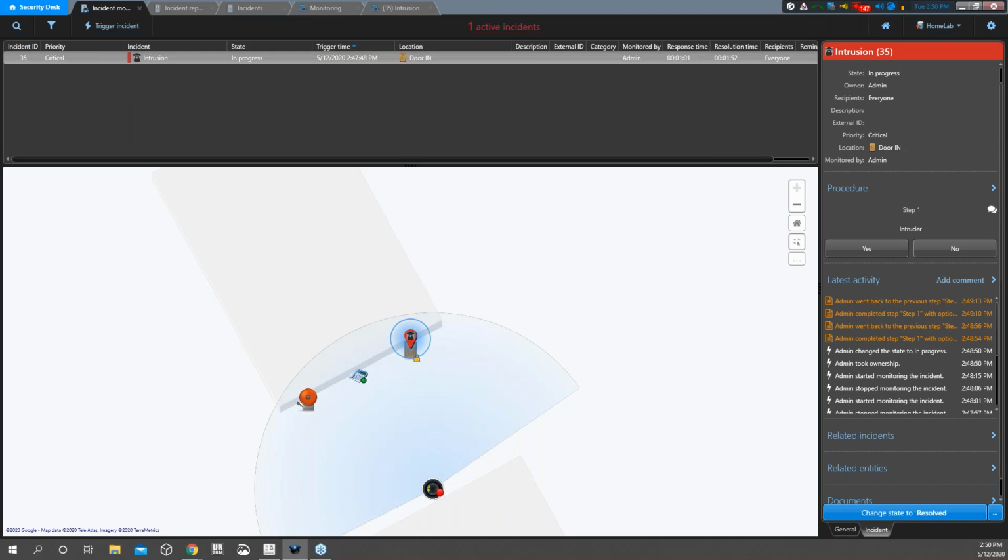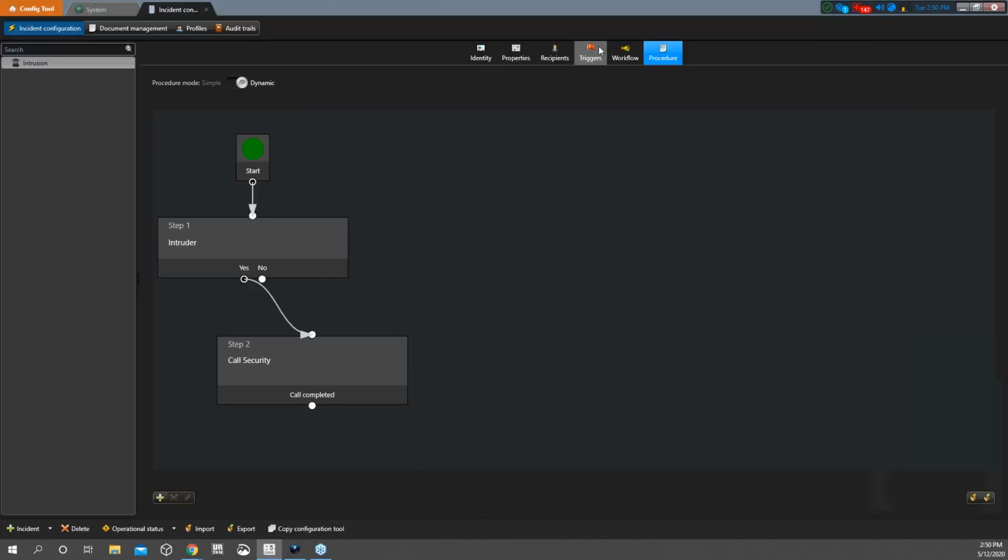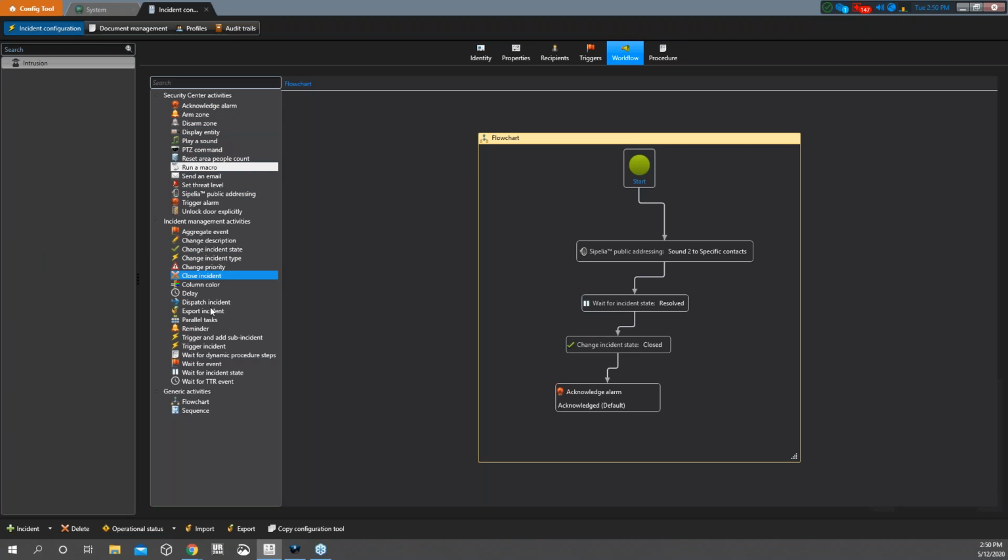So if I go back here, you see all the workflows, all those actions here on the left. Those actions are done locally on the system. There are things like acknowledging alarms and triggering alarms that you can do through the federation, but depending on the version of the other side of your federation, you want to make sure those things can be done. That may be a limitation, but it depends on the version you have on the other side. That would be the only limitation I can think of right now. But every event coming from the federation, you can use them.